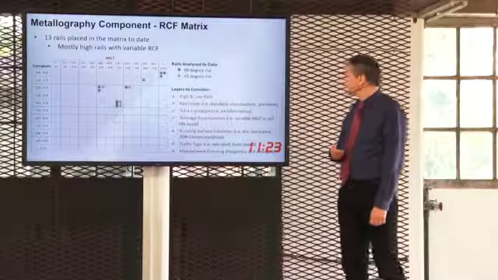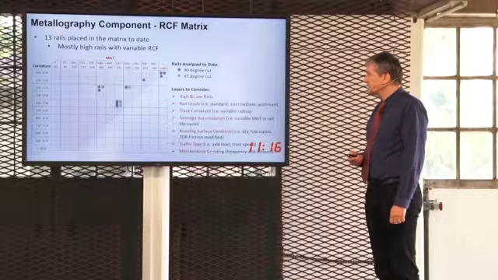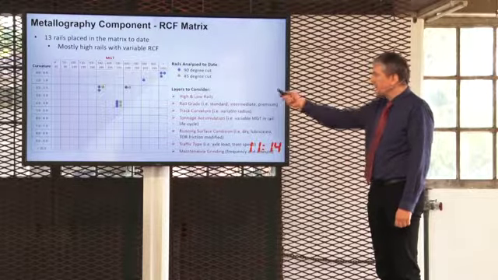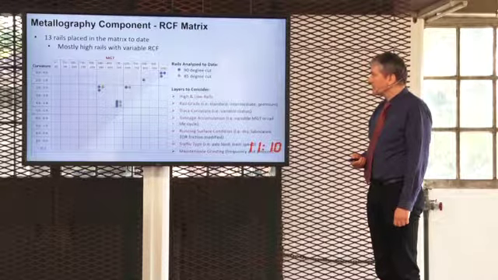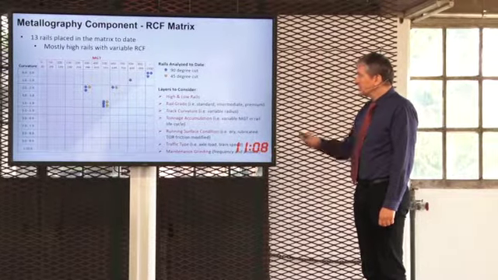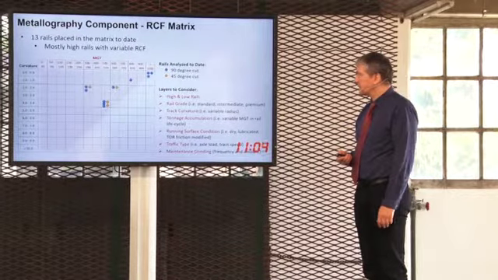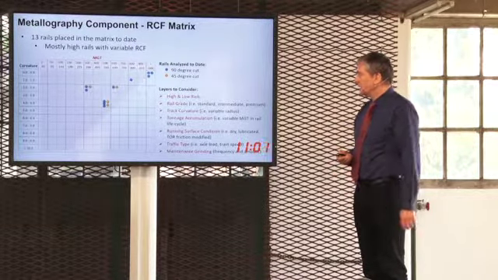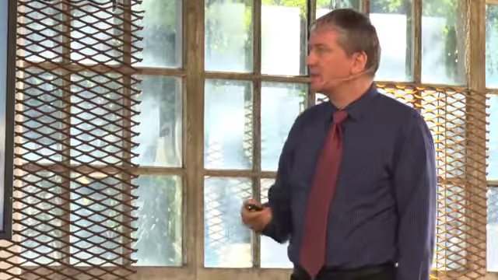To that end, we developed the RCF matrix, and this is one of the layers in that matrix, where the vertical axis is the curvature, ranging from 1 to 10 degrees, and the horizontal axis is the MGT level. If we take 13 rails, as we did in this study, and place them in this matrix, ranging in curvature from 1 to 5 degrees and in MGT levels from 300 to about 1,000, that's what this would look like.